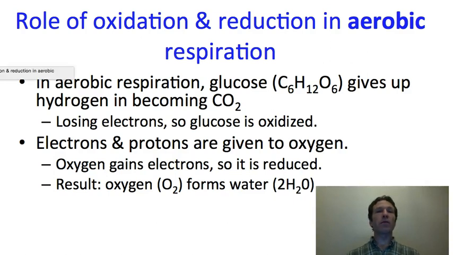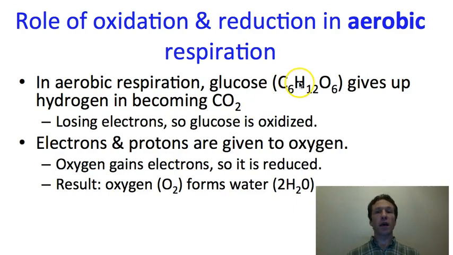Let's talk a little bit about how the respiration of glucose is really an oxidation process. Remember that oxidation is loss of electrons, reduction is gain of electrons. We'll focus here on aerobic respiration. In anaerobic respiration, the same things that we'll talk about are true, but to a lesser degree. Focusing on aerobic respiration, we will see that glucose is going to give up hydrogens, these H's here, and by the end, it is going to become carbon dioxide.